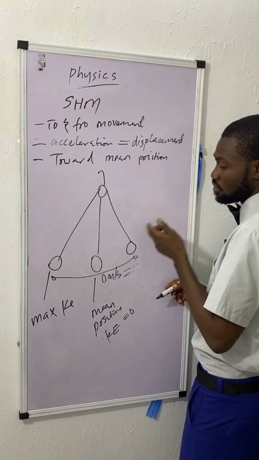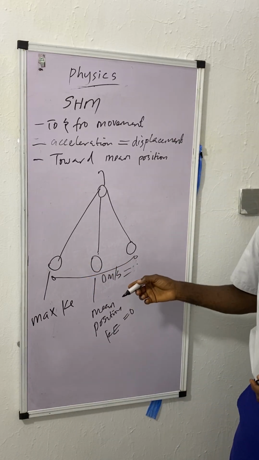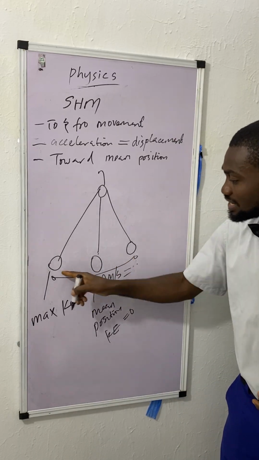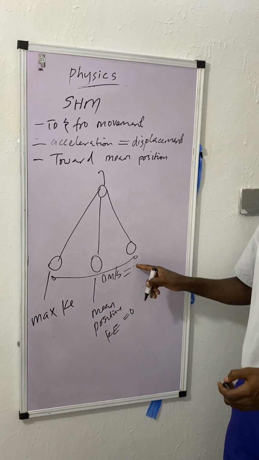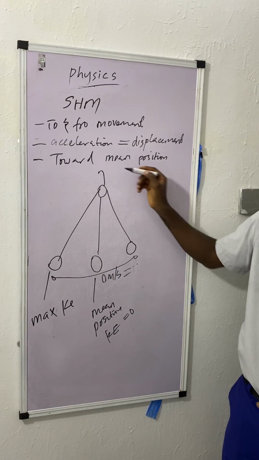The change of rate of what? Of acceleration is change of rate of velocity. Okay, so the change of rate of velocity is equal to the what? The total distance covered within a specific direction. So that's a simple harmonic motion for you, and it takes part towards the mean position.